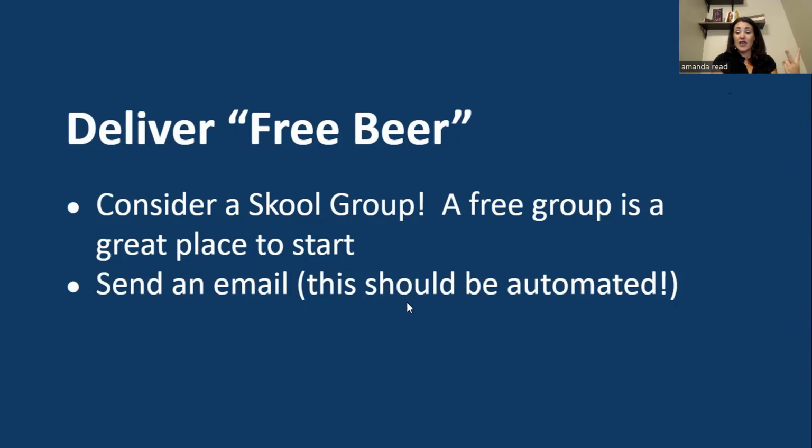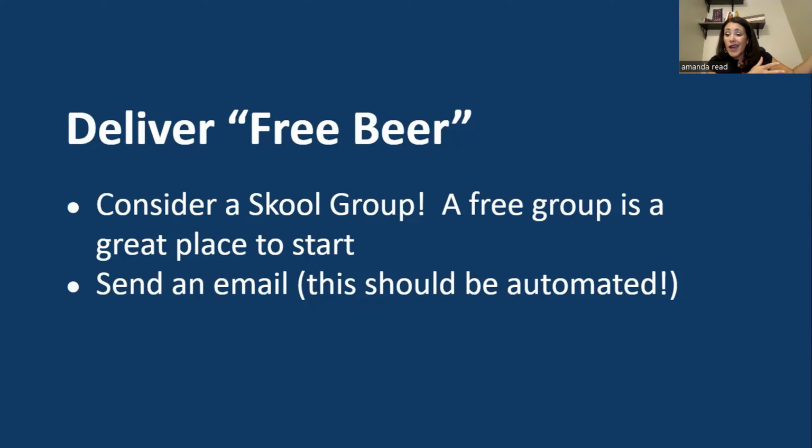Second, you have to deliver your free beer. I will tell you again, consider a school group. When you sign up for school and let me know, you will get that hour-long school masterclass that shows you different ways you can monetize. You can actually make money with a free school group. So a free group is a great place to start as a lead magnet. Just say, hey, if you want to know more about gardening, join my free school group. Also, you want to send an email. This should be automated, but it takes a tool to send an email saying, hey, thanks for giving us your information. Here's your free beer.